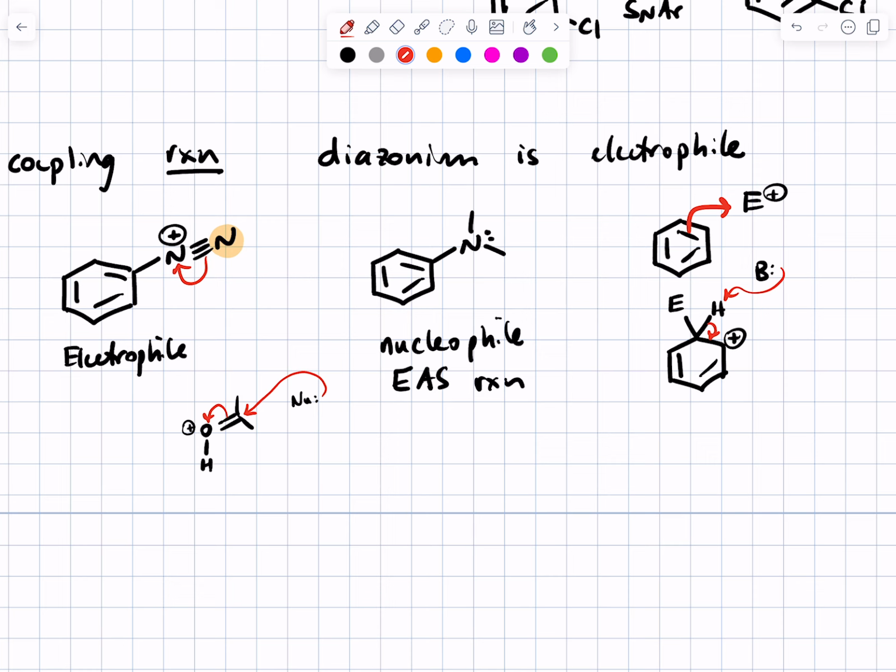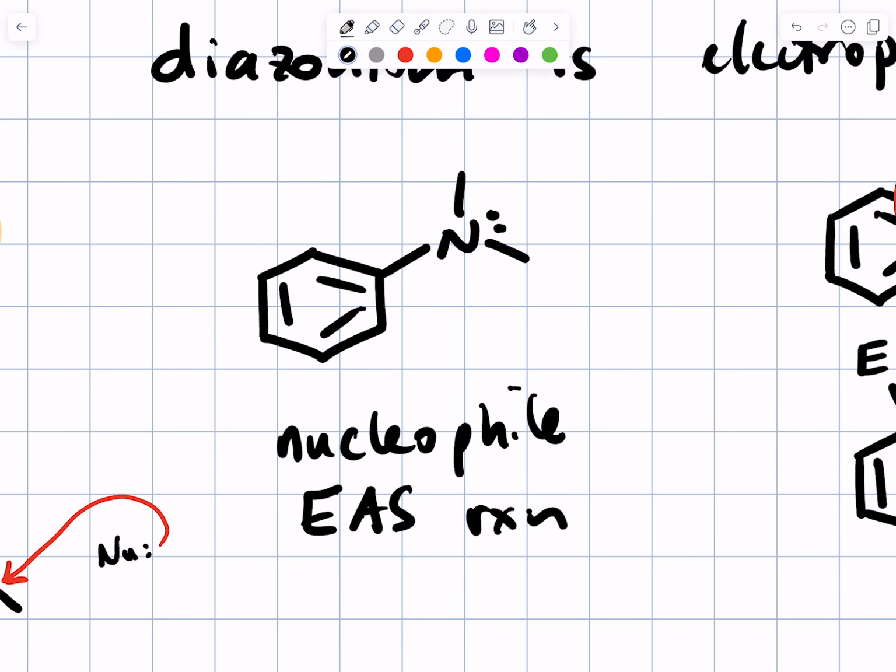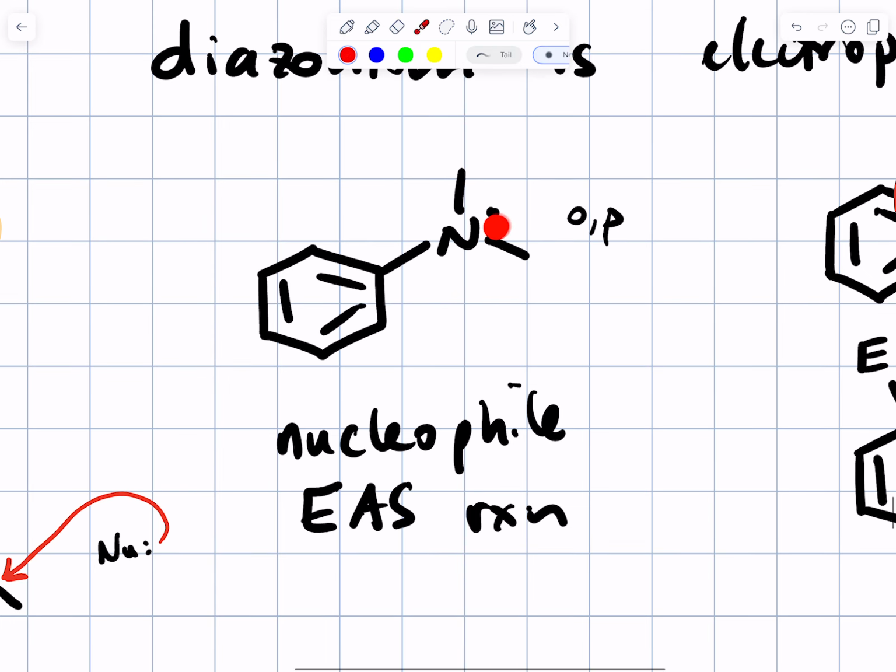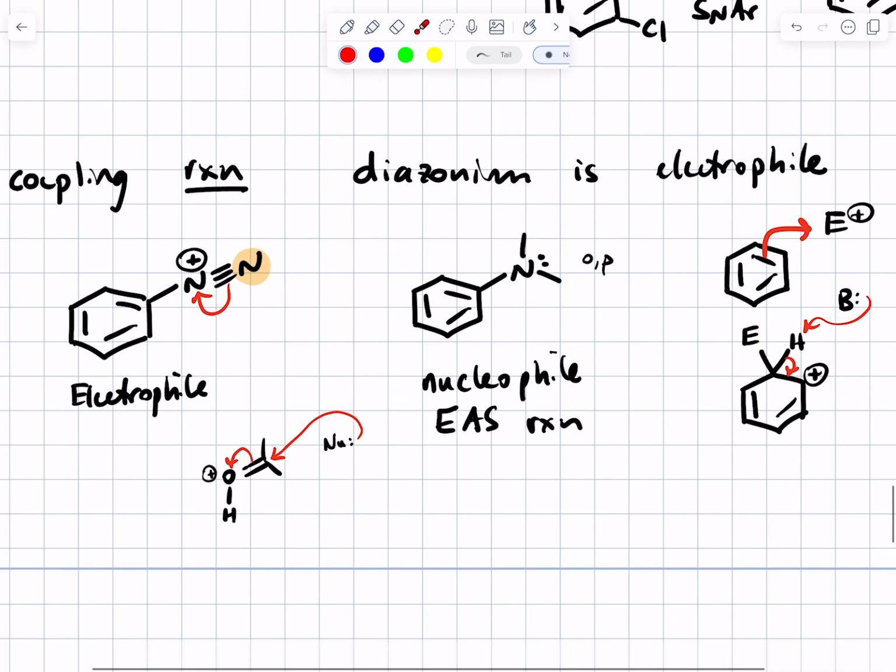And you've learned the impact of directing groups on benzene rings. So for example, if this were going to act as a nucleophile, what kind of group is that? What kind of director is it? No idea? Ortho, meta, or para? It's ortho and para, you can tell, because lone pairs on an atom adjacent to the benzene ring can donate electron density into the benzene ring by resonance. So you would expect this electrophile to get attached to either the ortho or the para carbons.